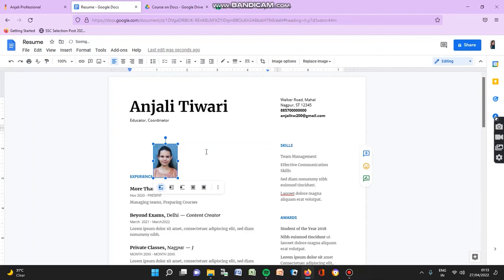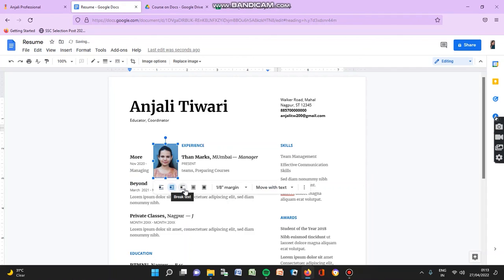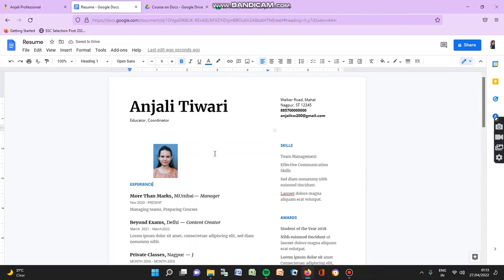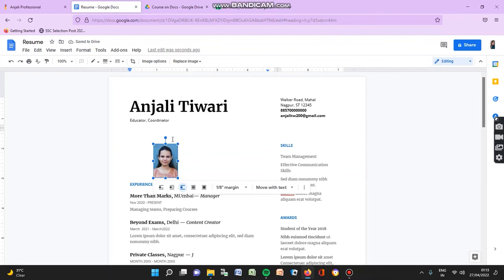So what to do? Here you can see the alignment option. Okay, so according to that you can, and then we can make it a little bit big.